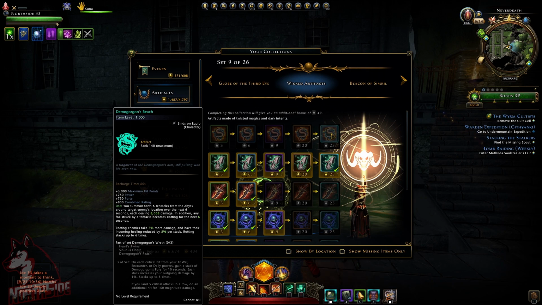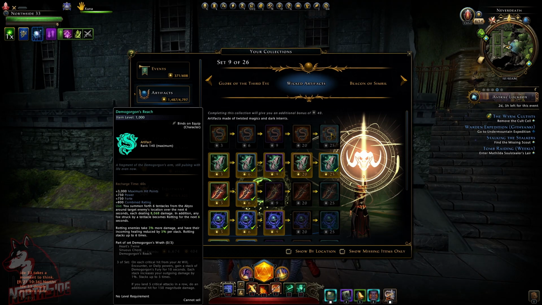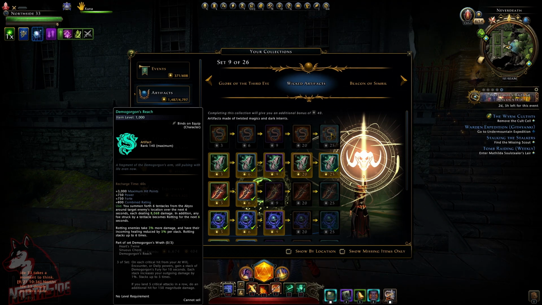We got 3000 maximum hit points, 750 power, 750 forte, and 800 combined rating. Use: You summon forth 6 tentacles from the abyss around the targeted enemy's location over the next 6 seconds, each dealing 8000-something damage. In addition, any foe struck by a tentacle becomes rotting for the next 6 seconds. Rotting enemies take 3% more damage and have their incoming healing reduced by 5% per stack. Rotting stacks up to 6 times. So that's pretty good actually.